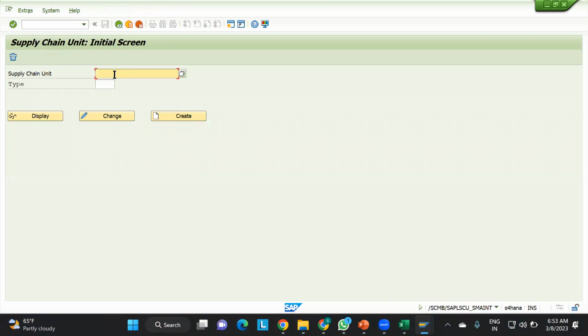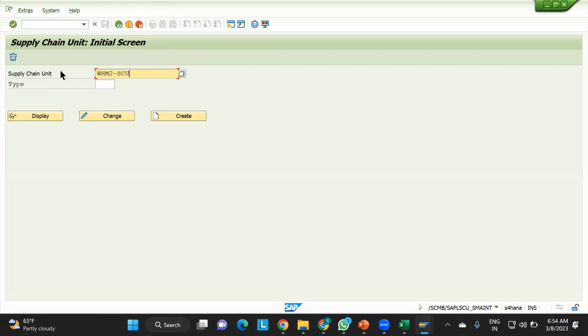Supply chain unit. Here I can take anything. On my side, I will take WHM2 SCU. This is my supply chain unit. WHM2 SCU I am taking, and the type is asked. For the warehouse, we are not mentioning anything like any address; nothing is there for the warehouse. Only addresses will come through the supply chain units. Through the supply chain unit only, the warehouses will get their address. That is why we are assigning the warehouse numbers. This is one important concept.